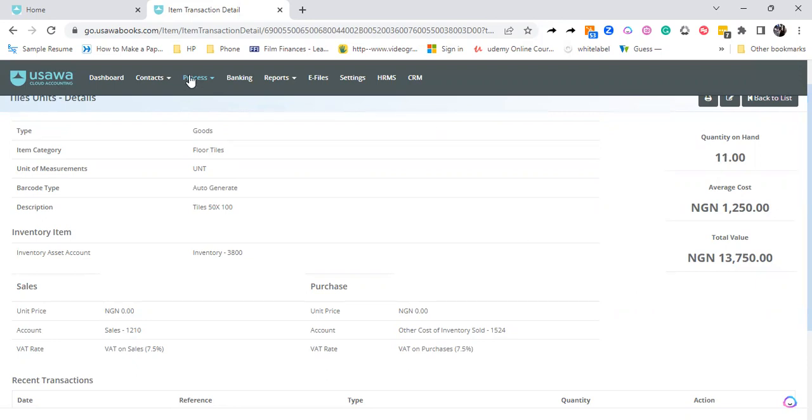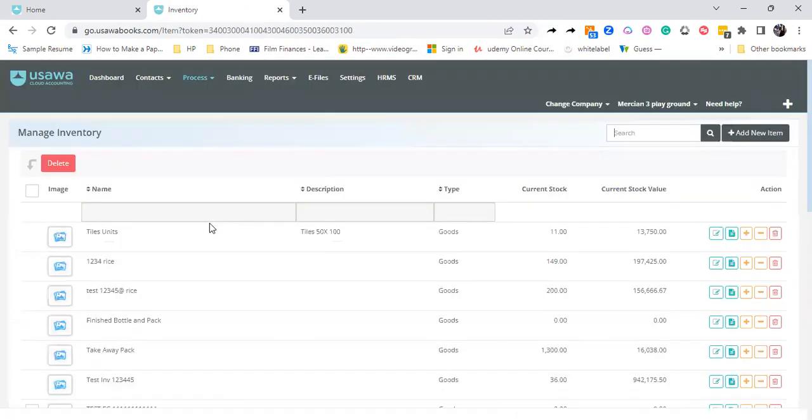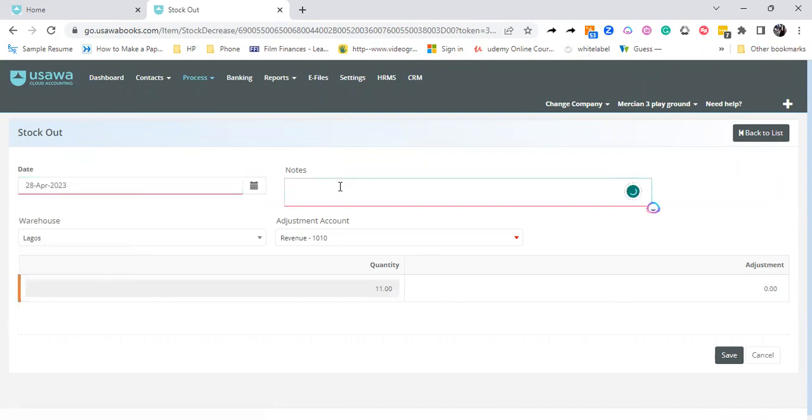But let's assume that when you are doing stock count, are you getting it? You now found out that they have 10 on the ground. You want to do the adjustment, right? Okay. You will come here and do the adjustment. You put the date you did the adjustment. You put the note: adjustment based on stock count variance as at 28 April. I'm sure as an accountant, I know the benefit of these narrations is very important, abi.